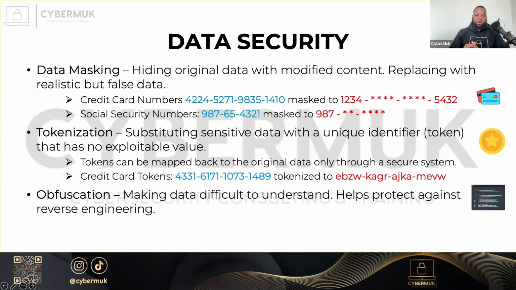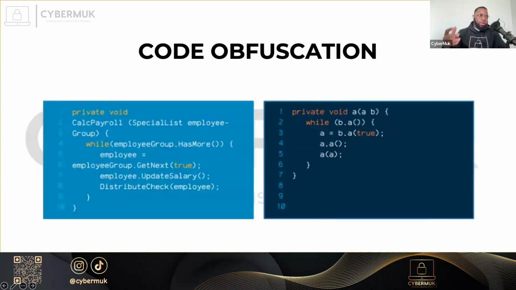Obfuscation is a way to make code difficult to understand. And this is a way to protect against reverse engineering. So imagine you create a very simple code that says if a number is positive, print number is positive, else print number is negative. Very simple code. There are tools to obfuscate the code, making the code longer with more content, but it ends up doing the same thing, such that if someone sees the code, he will not understand what the code is doing. So this is one example of code obfuscation.